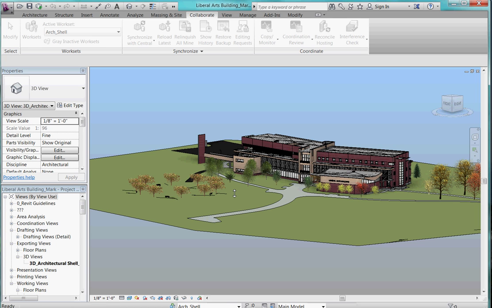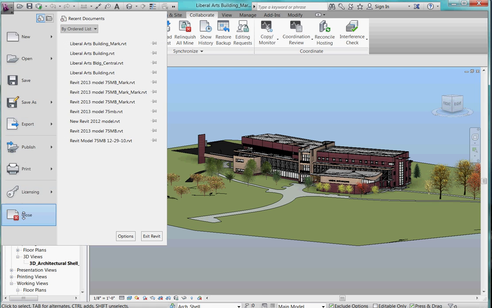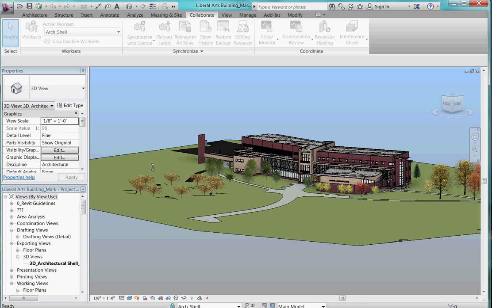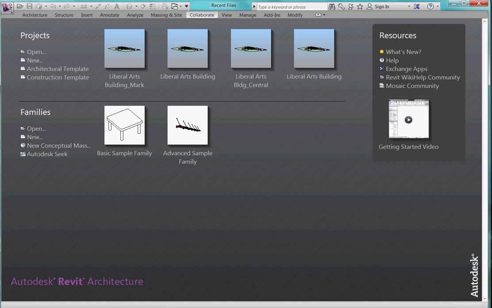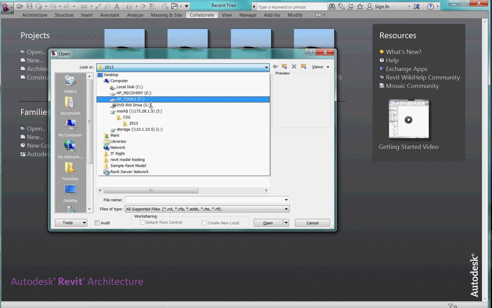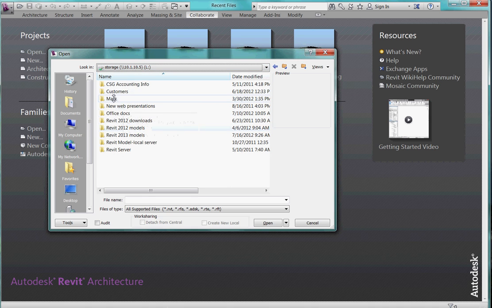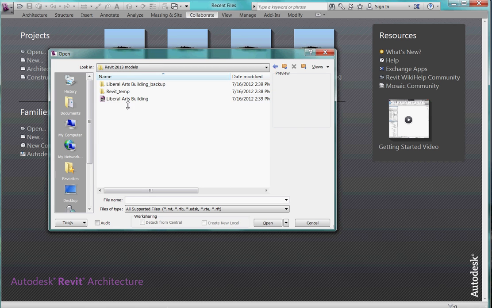So it was 47 seconds to open this across that VPN, and we should be in the neighborhood of 20 to 22 seconds, 21 seconds to synchronize with our central file. So I'm going to go ahead and close this now, save the project, and then let's go and open this model from a local server, which is physically about 2 feet away. I don't recall if I mentioned before, the server I just downloaded that model from is approximately 90 miles away from where I am today.